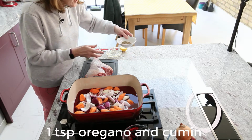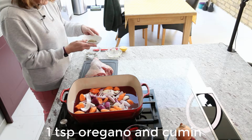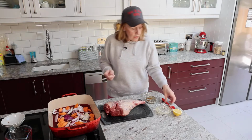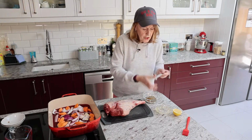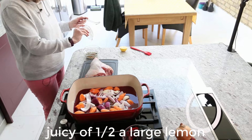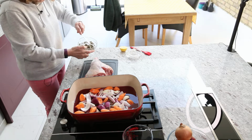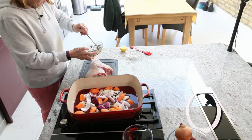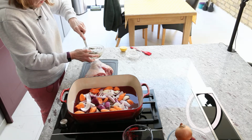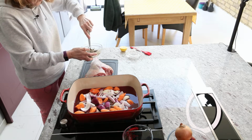I've got a teaspoon of oregano, dried again, and a teaspoon of cumin. They're going to go in. And then just to bind it all together is the juice of just half a lemon. It was quite a large lemon, so I just want half. I'm just going to give that a little mix up together. So if it wasn't wet enough, you could put more lemon, but half is fine.